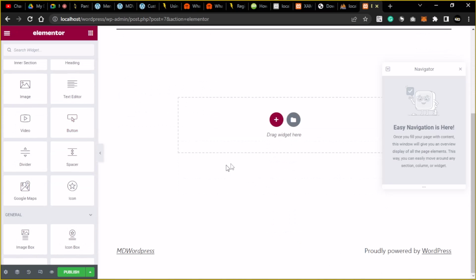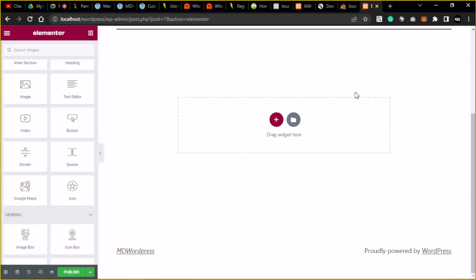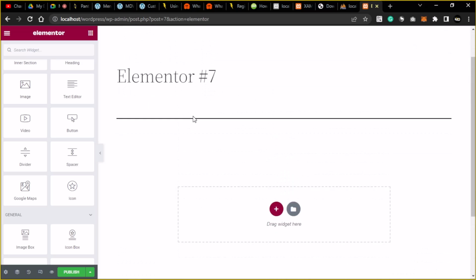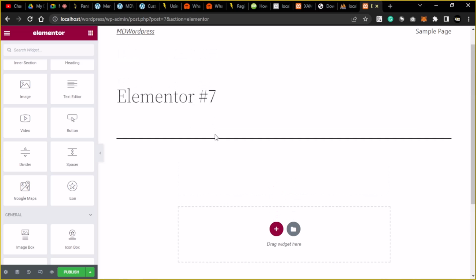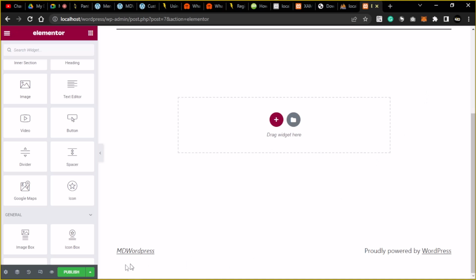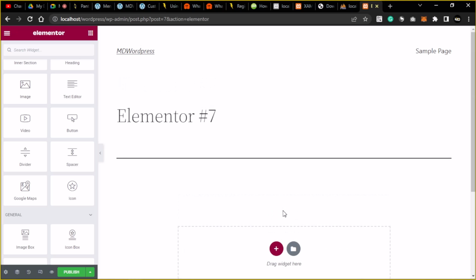So I'll just demonstrate something little here. So let me just create. Now the reason I can't edit anything here is because this is the header of the page, and for those of us that were around yesterday, I said you cannot edit the header or the footer. I can't edit any of these things here. You can't edit the header and the footer in Elementor.